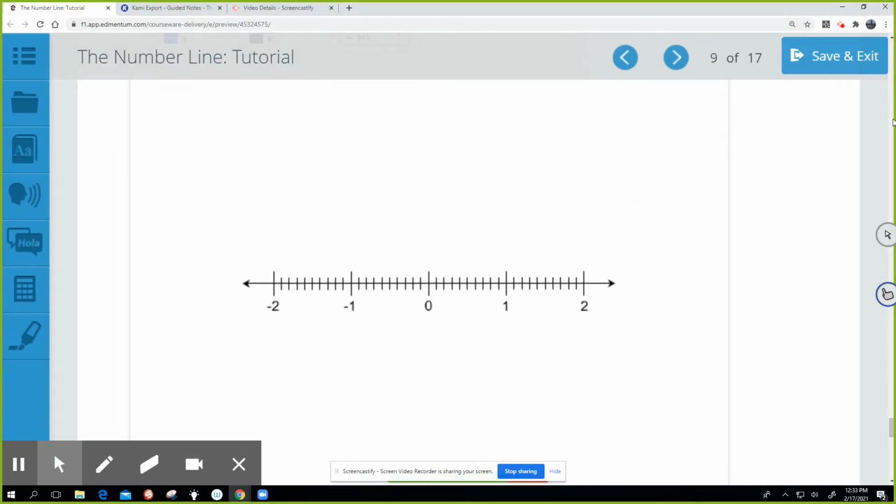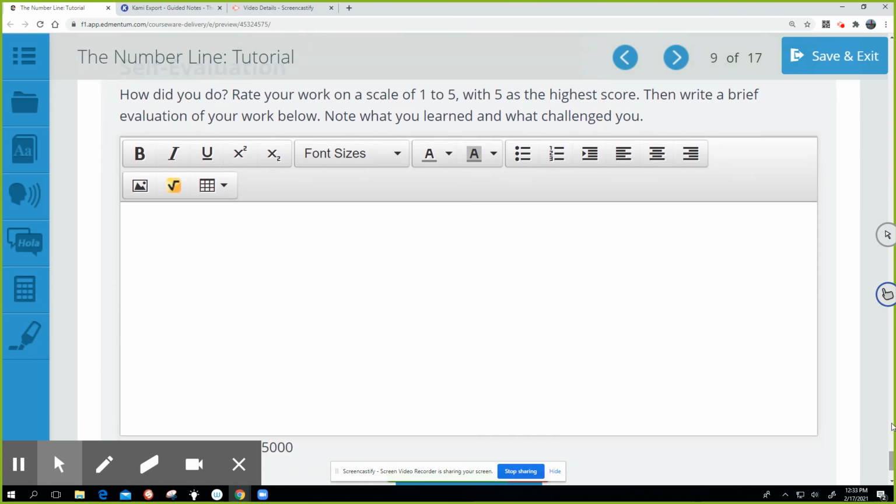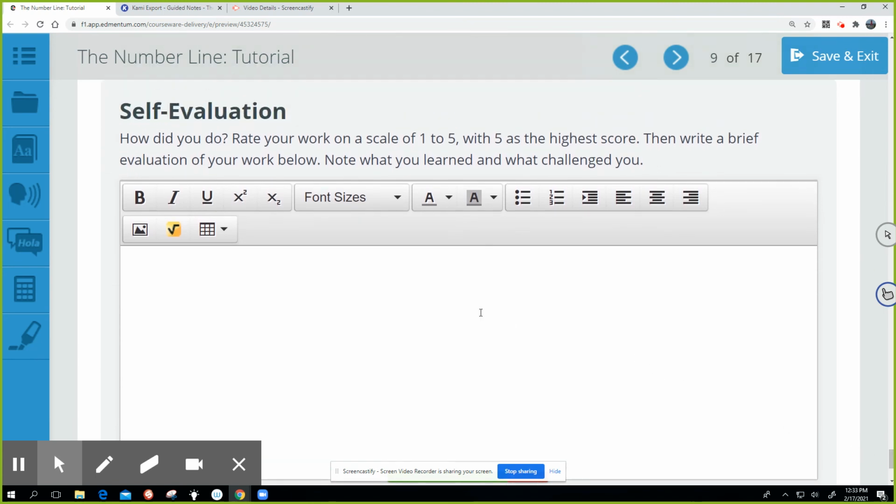The last one is your self-assessment, and I want you to be honest right here. How do you understand what we just did? 1 means I'm really lost. I don't really get anything. 2, I might get a few things, but I would get pretty confused. 3, I probably could get it if someone was helping me. 4, I could get it by myself. And 5, I could teach the class. Mrs. Lickaboli, I don't need you. Pick which one it is, and then tell me why.